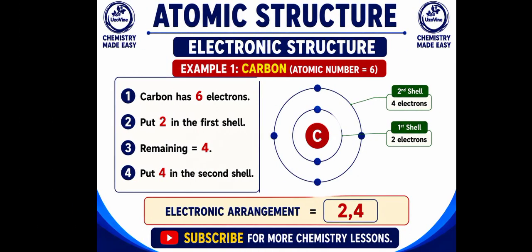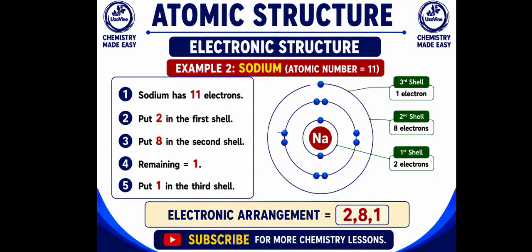Like I said, this is the structure of carbon. As we said, carbon has 2 shells immediately after the nucleus. This is the nucleus here, the center of this atom. It has 2 electrons maximum in the first shell, and the second shell has 4 electrons, as you can see. So it means that the electronic arrangement of carbon is 2, 4. So you can see how we shared the electrons in the shells around the nucleus of carbon. Hope you're following.